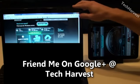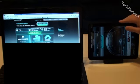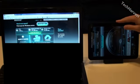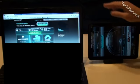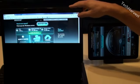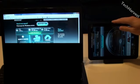Over here on Comcast I got 19.36 megabits per second in the download speed. Over here I had 14.81 megabits per second on the download speed. So about 4.5 megabits per second faster over here on Comcast. Over here on the upload speed I got 7.17 megabits per second, and over here for Comcast on the upload speed I got 3.36 megabits per second. So over double on the upload speed here on Verizon.